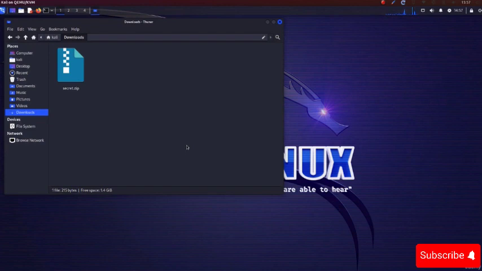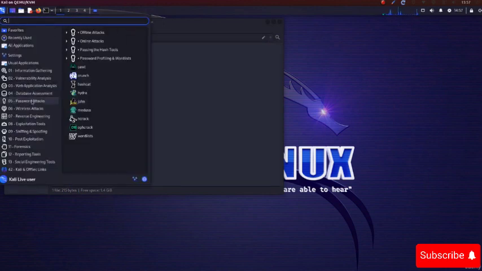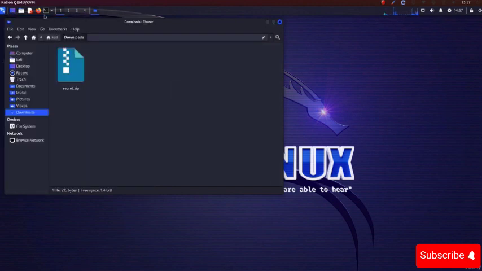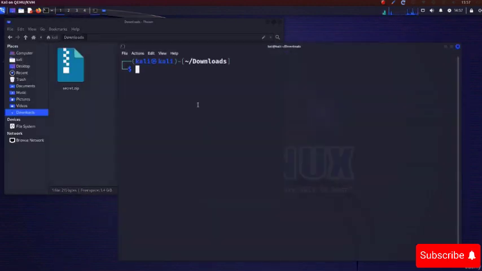You try passwords one by one in a list, and it wouldn't make sense to do that ourselves. We would need a program to do that. So you can use John the Ripper for that. It's one of the offline tools. So if you go to password attacks, offline attacks, you'll see John here. So we'll open a terminal, right click, open terminal here.